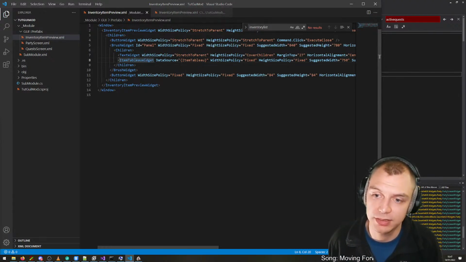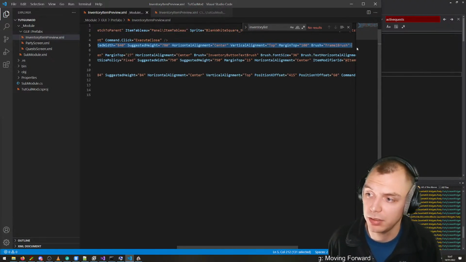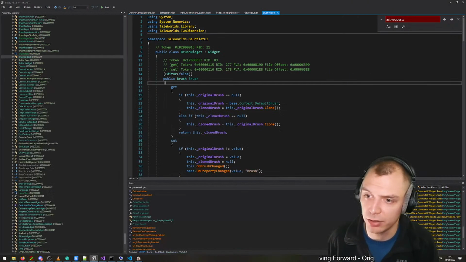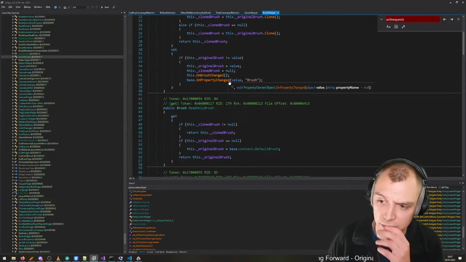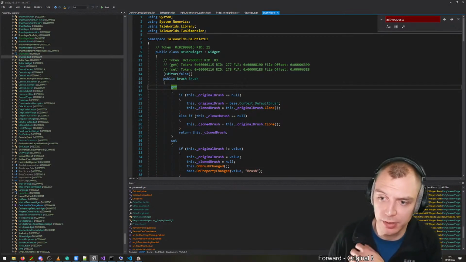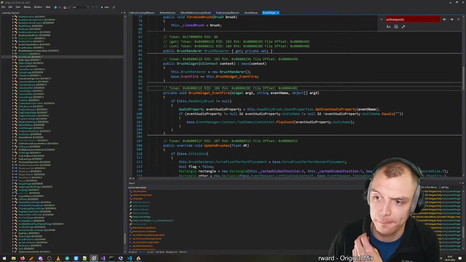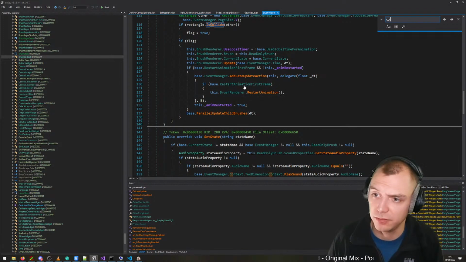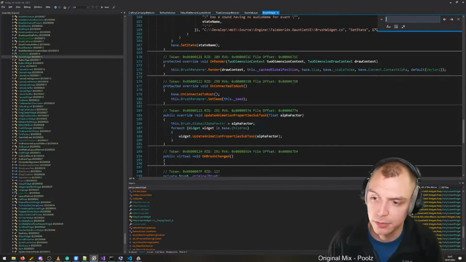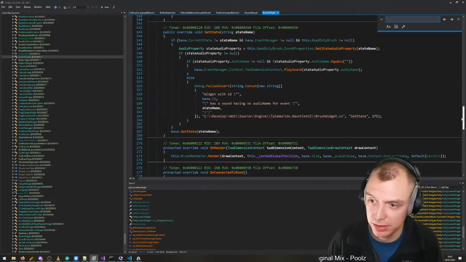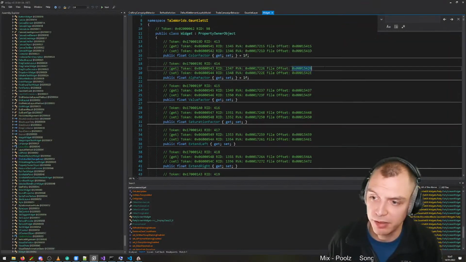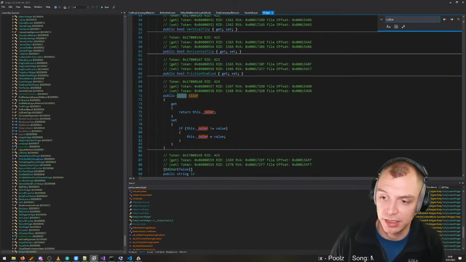So then we can see here that this is the background, right? This is some sort of brush widget. I don't know what that's about, but we can go look at what brush widget does. So we look it up in code, and I would like to have something where I can set the color myself. There is no mention of the word color inside brush widget. So let's go to its parent class, widget, and see if there is mention of color here.